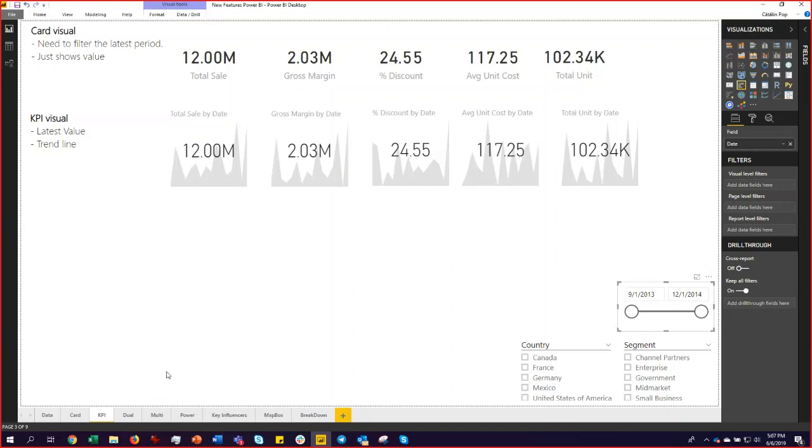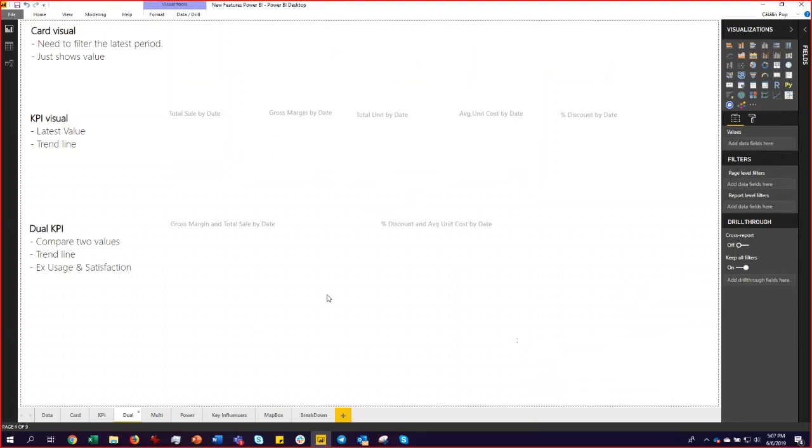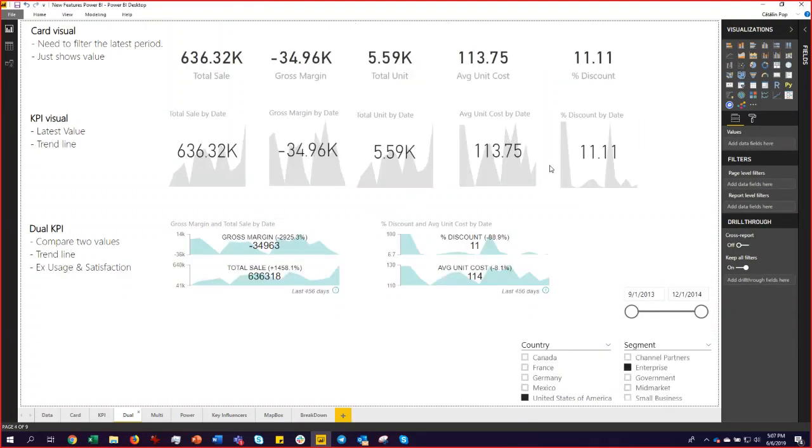So that leads me to a new control that has been published recently, which is the KPI dual control, in which you have the ability to compare two values, understand the trend line, and actually leverage the space that you have in Power BI to understand exactly how the different values are connected with one another.